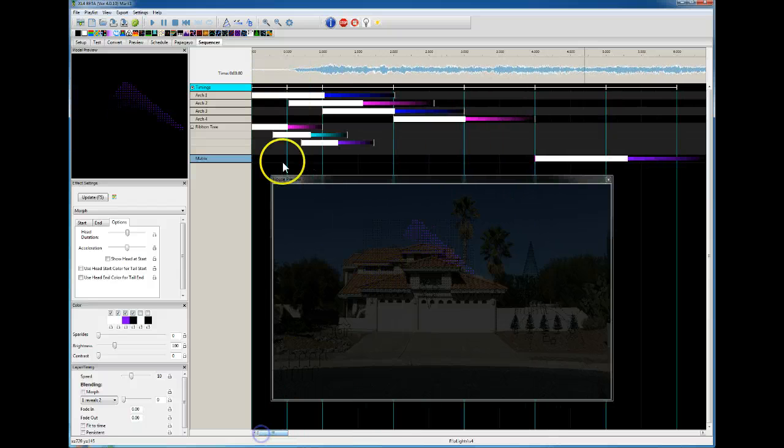If you go back, let's see what we have going on back here. Yeah, so here's showing how you get multiple ones on the same layer. Let me grab this one and make a copy and put it down here right in the middle. So that's shooting kind of fast. Let me slow it down. You can see how I just put that underneath all the other ones, so it's actually happening at the same time. That doesn't look very good right there, but it's just showing how you can blend them.